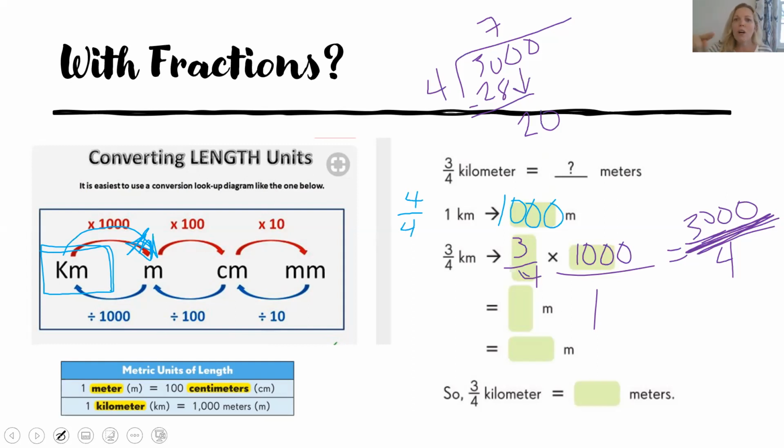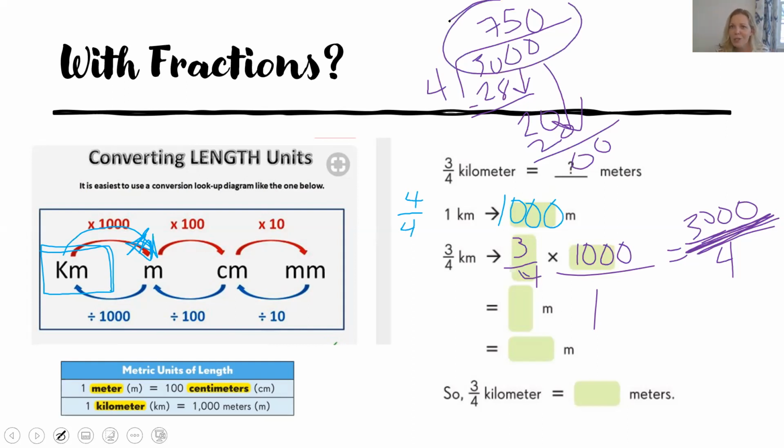20 divided by 4. 4 will go in 5 times, and that gives me 20. Nothing left over. Will 4 go into that 0? No, it will not. But there's still another 0 in my dividend, so I can bring that down. Will 4 go into 2 zeros? No, it won't. However, every digit of the dividend has to have an answer above it, so I put my 0 up there telling us that 4 will not divide into 2 zeros. My final answer is 750.